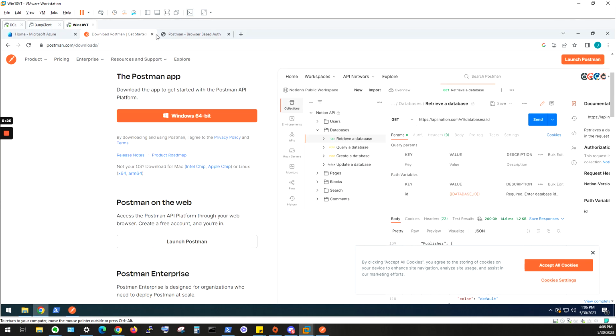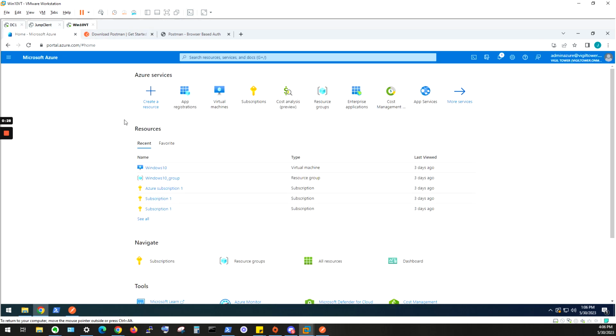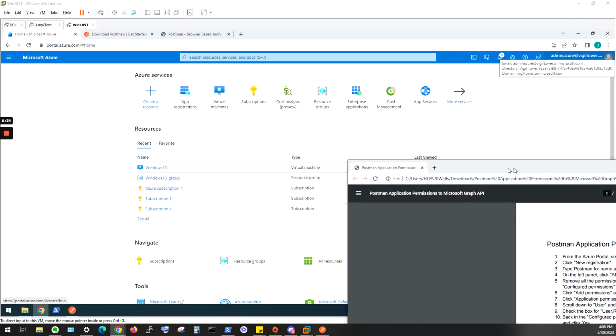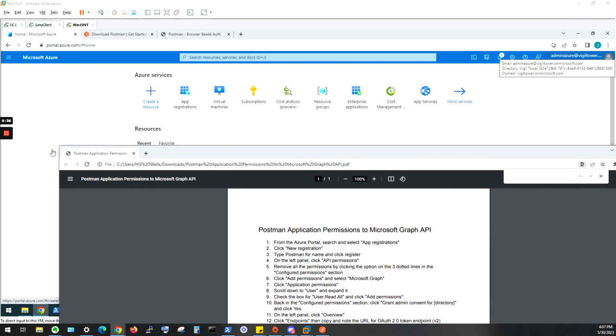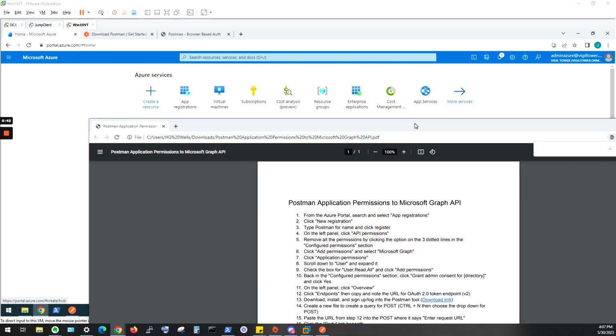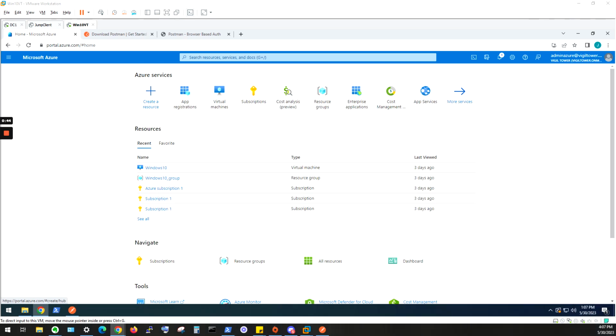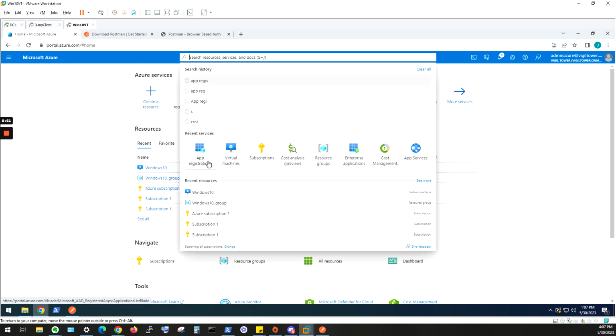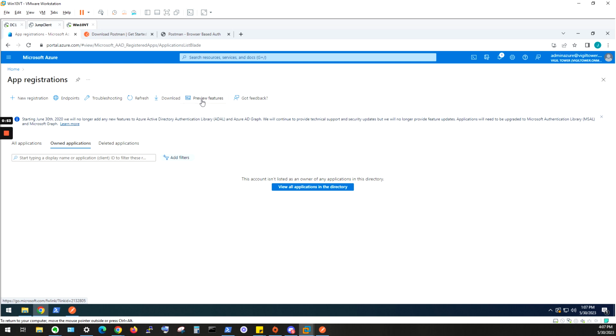And once you have that ready, it's time to configure the application inside of the Azure portal. Before I go further, I do want to say that you can wait until the end of the video. I do have instructions here, and I'll let you know how to find these instructions, but if you prefer that, that's possible. But this video will help as far as understanding how it looks like in real time.